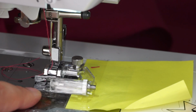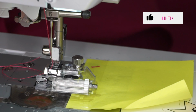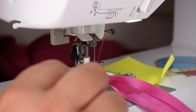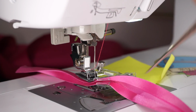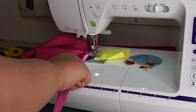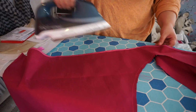So in here, there's two little grippers, so the bias binding goes in there, like facing outwards. So I've fed the bias binding in and made sure it's within these two little hooks here, and then just pulled it through a bit. And what I need to do now is butt my fabric up against that, and then it takes away all the effort for sewing. So that's done. Just needs a good press.